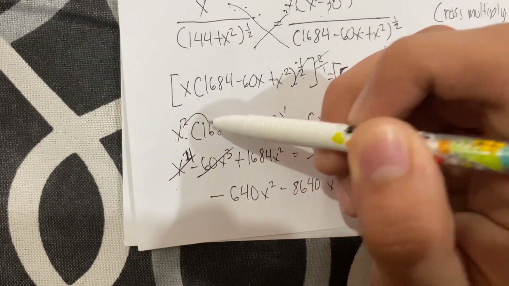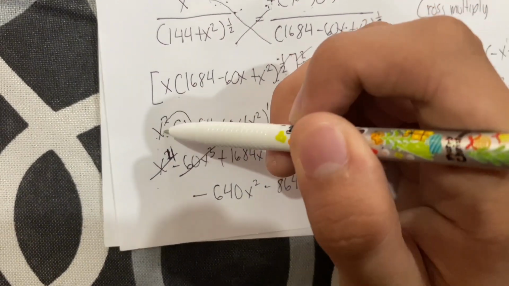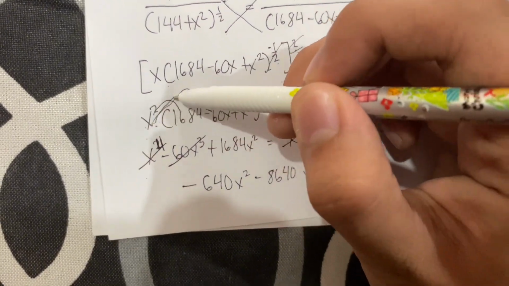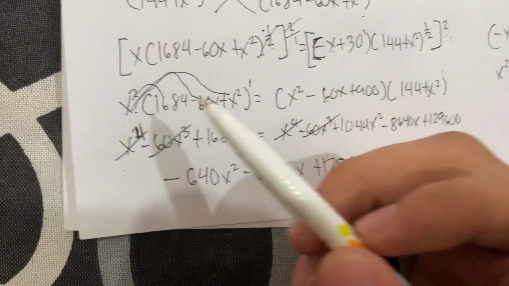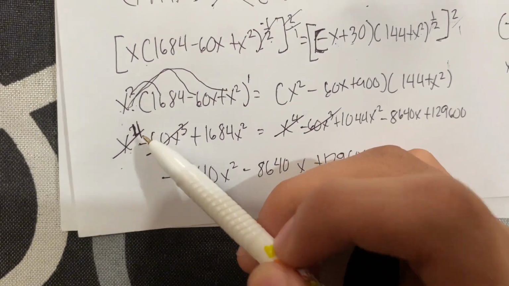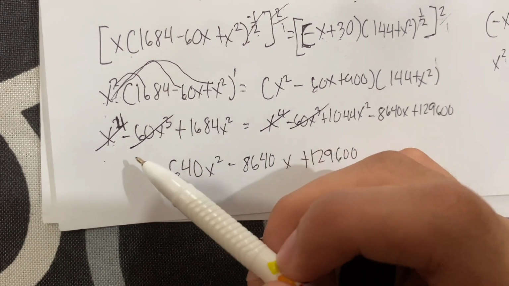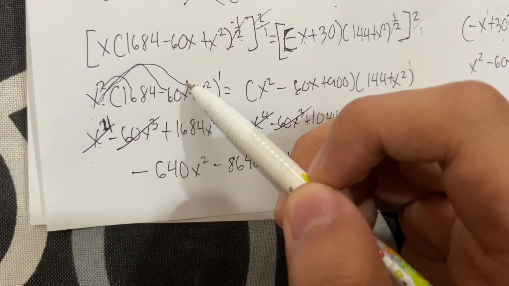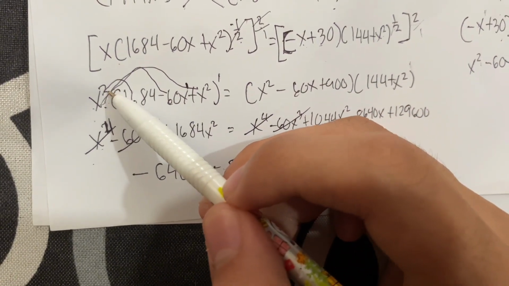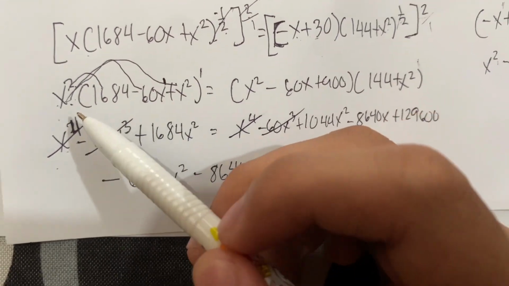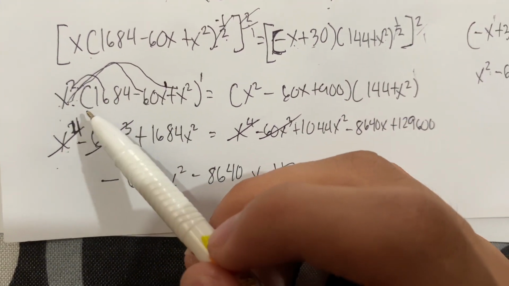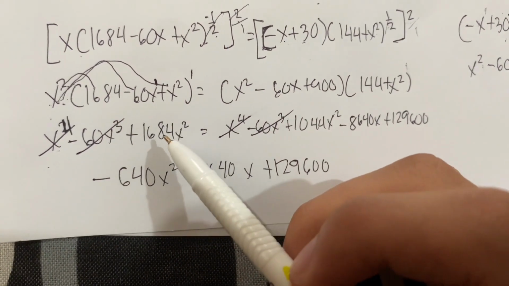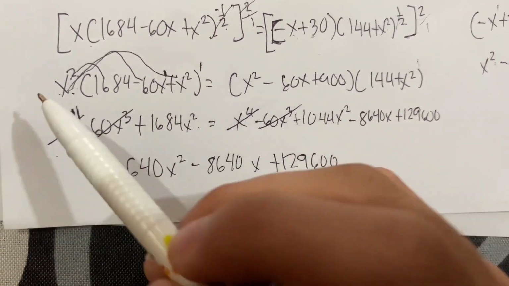to 1684, and we're going to distribute it to all of the terms here, so negative 60x, and then x squared times x squared. So x squared times x squared is equal to x raised to 4, and then x squared times negative 60x is just negative 60x cubed, since we know that we have a 1 exponent here, so an exponent times an exponent is just an addition, so we have a cube. So x squared times 1684 is equal to 1684 squared.